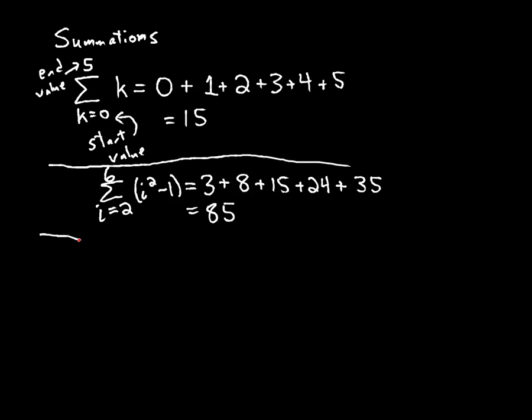Now in this next example, I'm not actually going to compute the value. I'm just going to show you that my summations have linearity, which means constants pull through and the sums or differences can be distributed. Let's say I have the sum from k equals 1 to 4 of 2k minus k squared. And usually, whenever there's more than one term like this, you'll put it in parentheses.